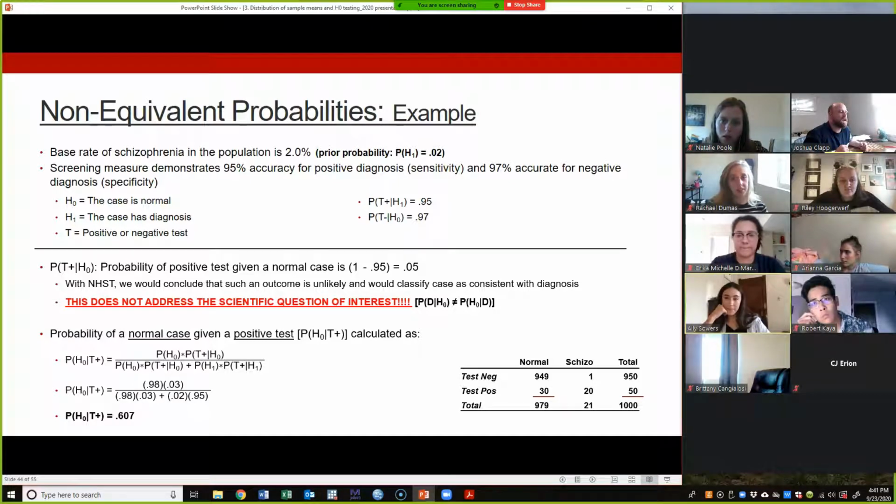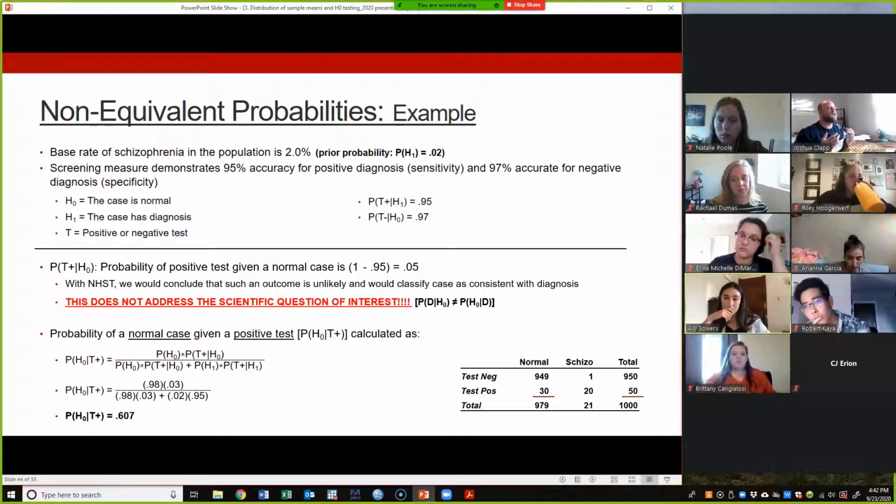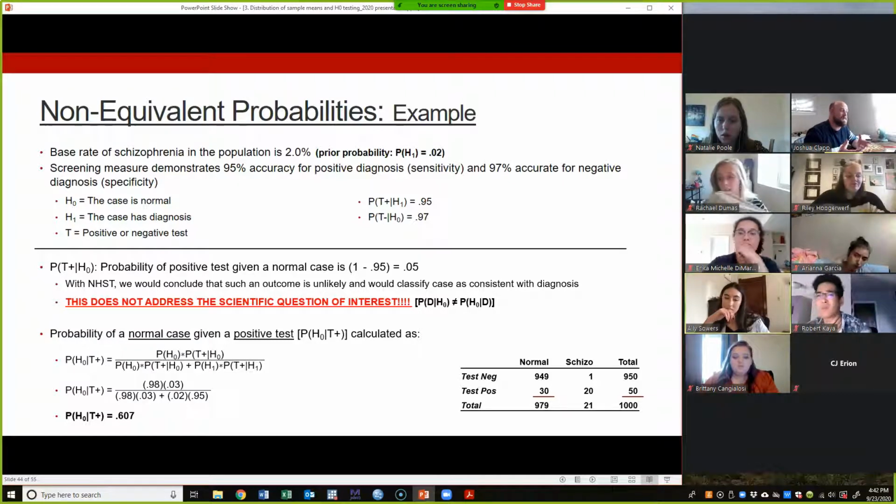What about if I just identify, so everybody takes my screener and I identify no one as an active shooter? How good is my test going to be? How many in my sample of, let's say, 1,000 people, how many active shooters am I going to have in that group? Not a lot. Probably 0, right? Even if I have 1 in there. If I say everybody's not an active shooter, I'm right 99.9% of the time, right? And so this is what starts to become problematic if we're trying to identify something that's very rare.